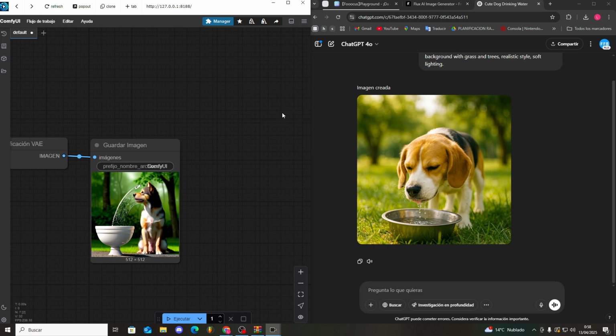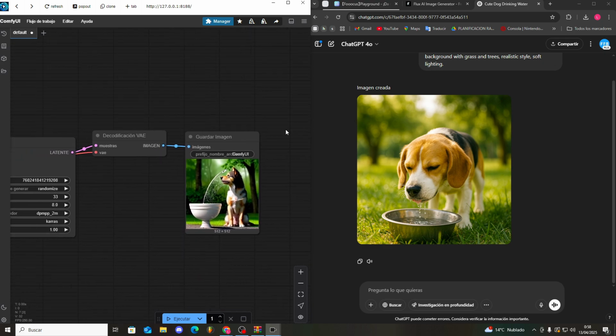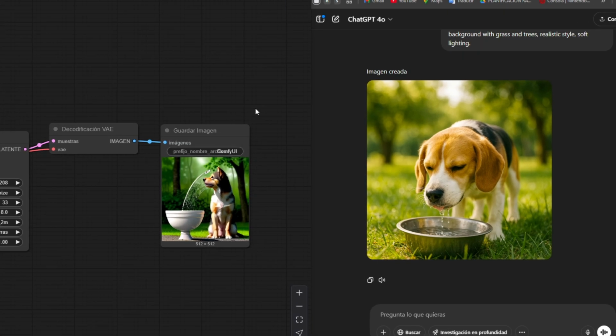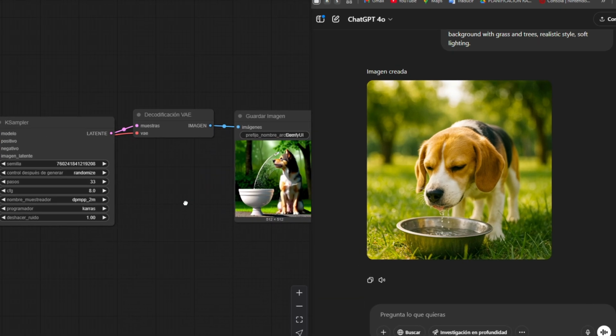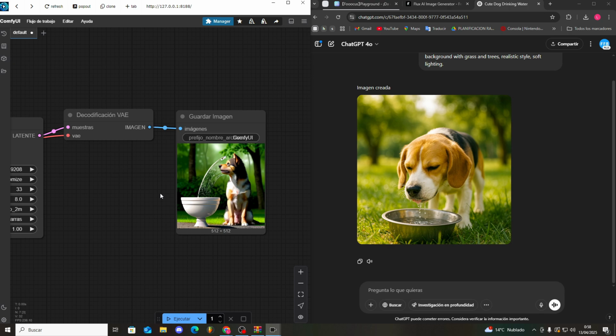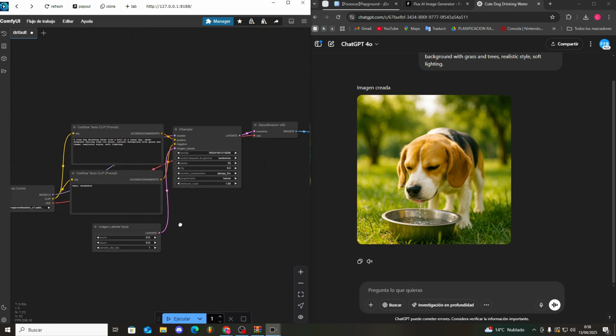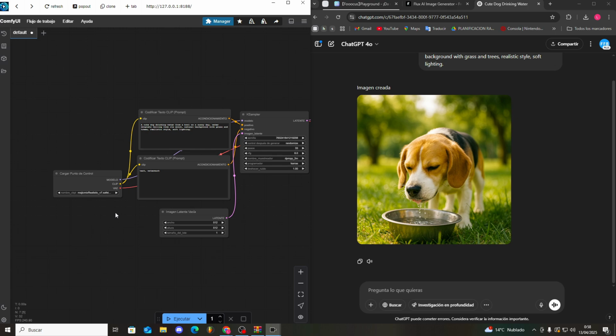So everything has pros and cons. If you want to create many images, there's a limit in ChatGPT, but not in COMFYUI. It's true though, in terms of simplicity and quality, ChatGPT, or rather DALL-E, is far superior to COMFYUI at the moment. So this is a brief comparison of what each does and the advantages and disadvantages of both programs. Now you know which one might suit your needs better.